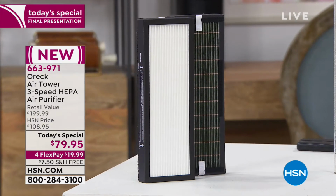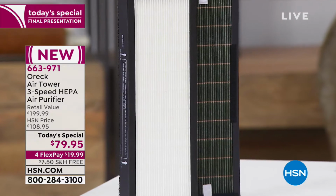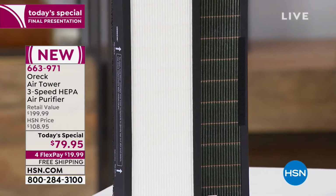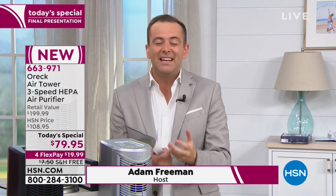Our homes, well, we love it. We love spending time in our homes, but we don't realize that our homes can be more polluted than the outdoors. There's a filter, the before and the after. Folks, you don't realize that there's so much flying around. It's the dust mite feces, it's the allergens, it's the pollen, it's all the stuff that's making our lungs do the work for it. We've talked a lot over the years about the importance of having an air purifier.